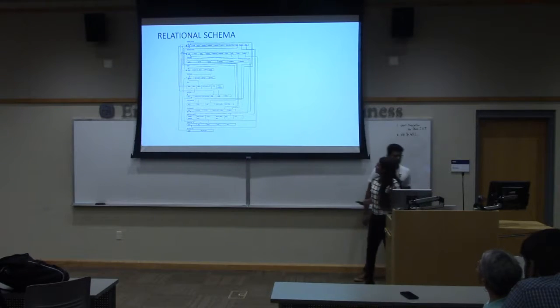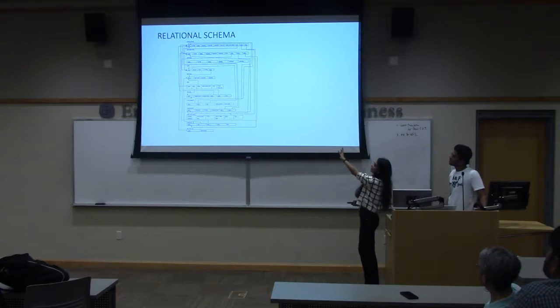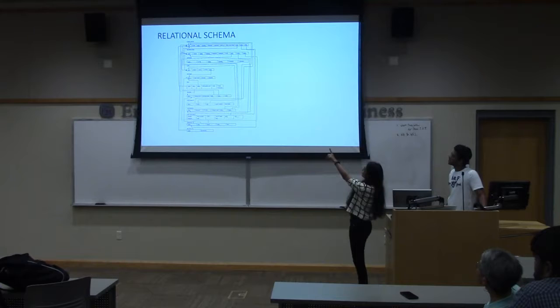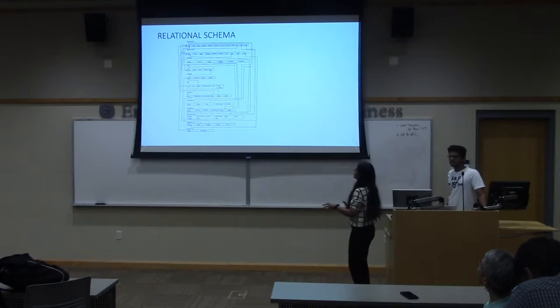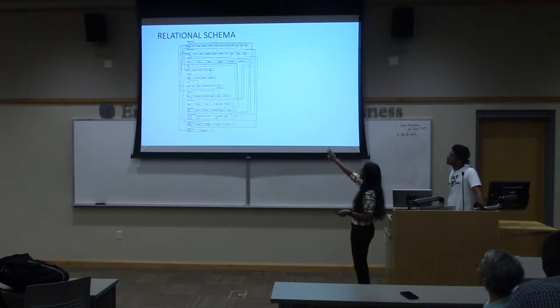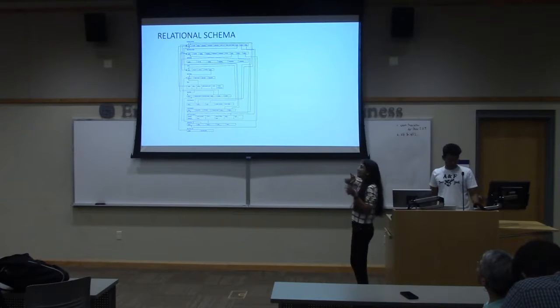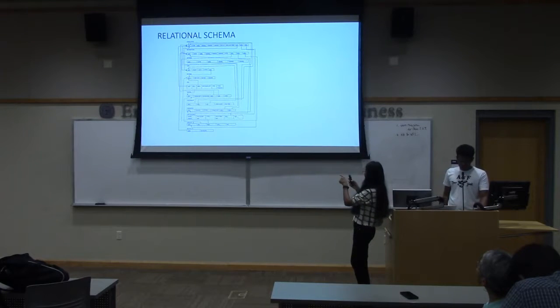Based on the ER diagram, we created a relational schema. Based on this relational schema, we are going to design our database, in which we have employee, with UID, date of birth, and all those things. Then we have recruiter, admin, job. The recruiter will assign a job to the employee.